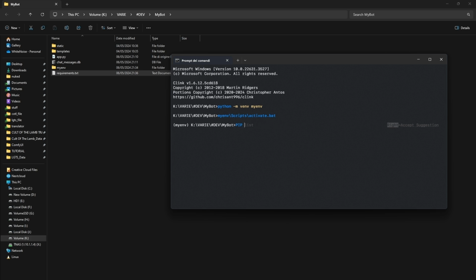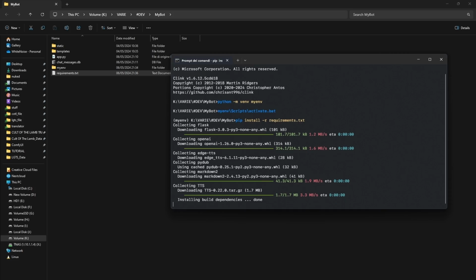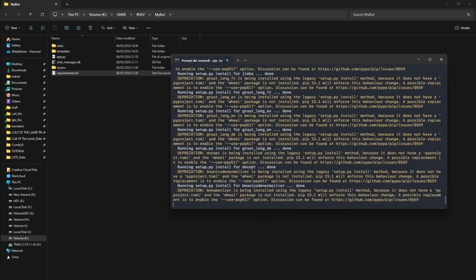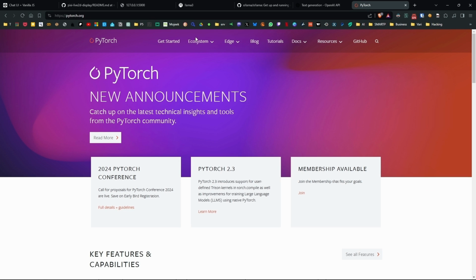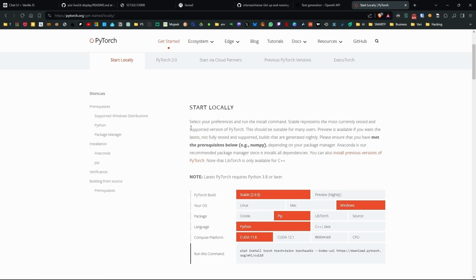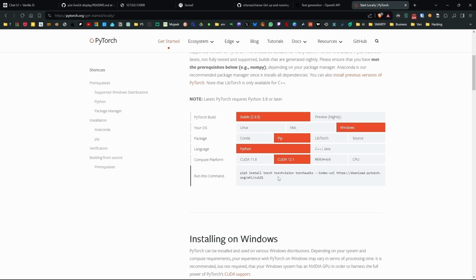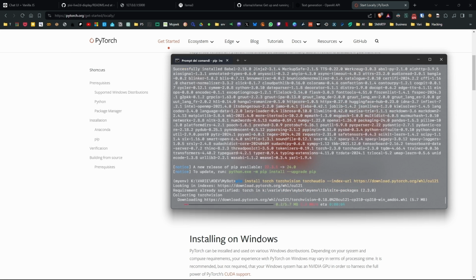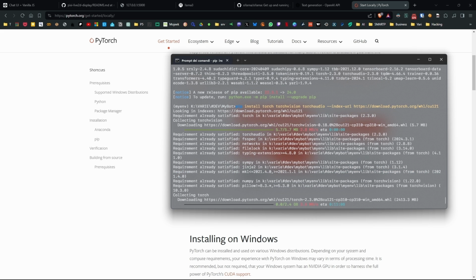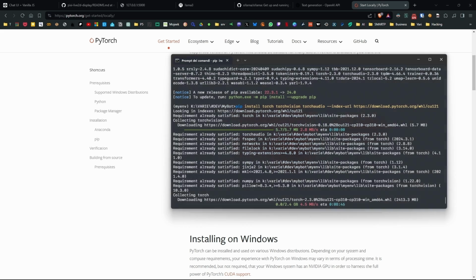Let's install these dependencies in our virtual environment. I will also add Torch compiled for CUDA, since by default pip will install the CPU-only version. I will leave the finished requirements file in the description, as in this video it's not completely correct, so you can grab it now and avoid modifying it later.